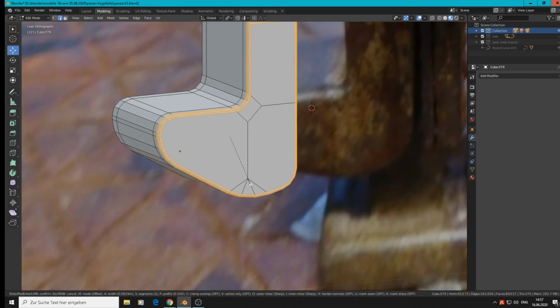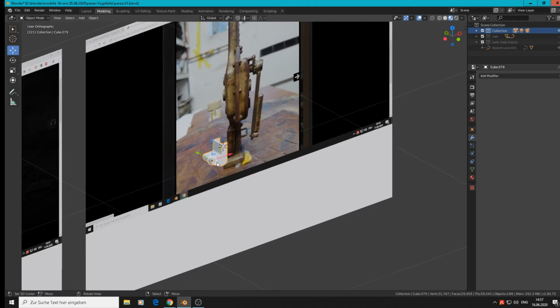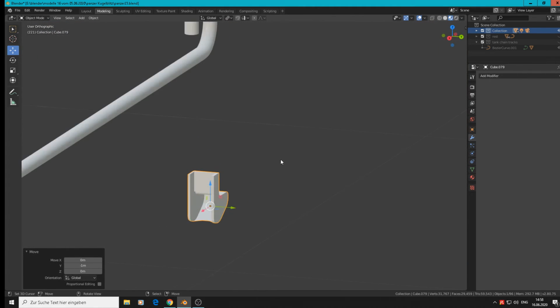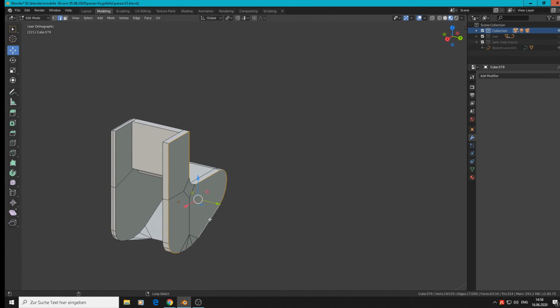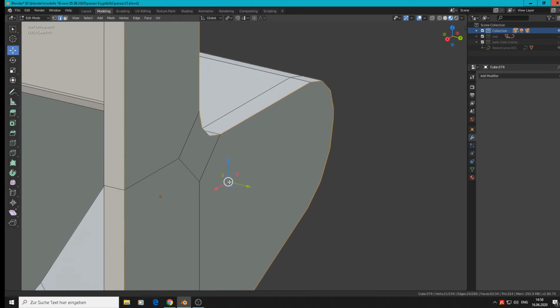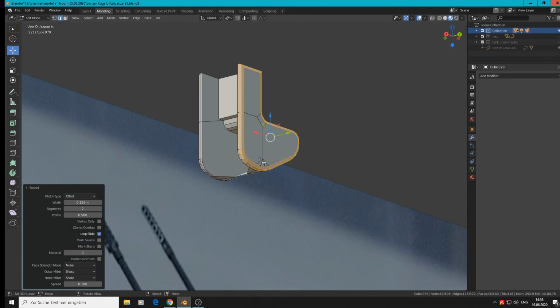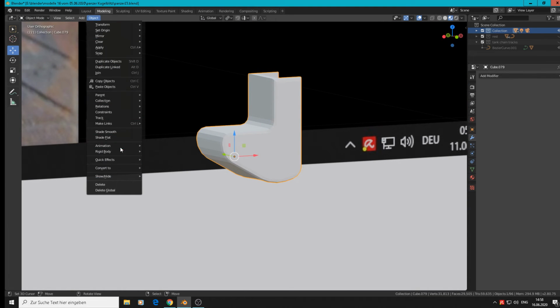So Control B and move. As less as possible, because they ain't gonna work out. So make it on the other side too. So we get there, there, there. And Control B, move the mouse. Done. Then we need there shade smooth, object, shade smooth.